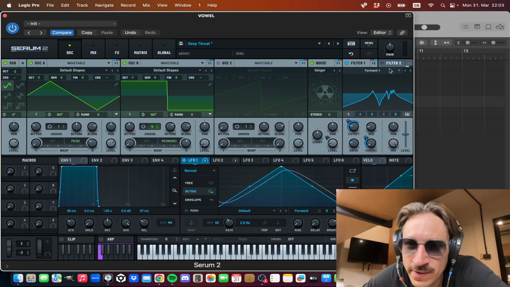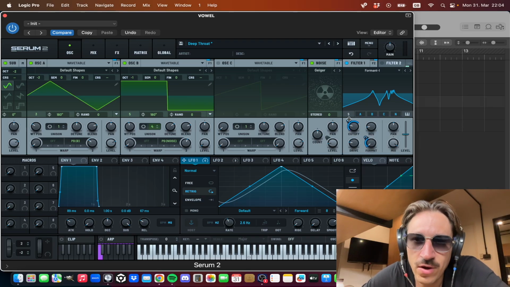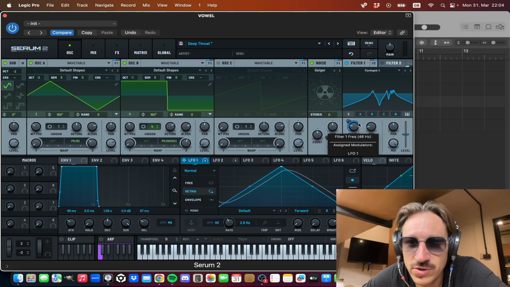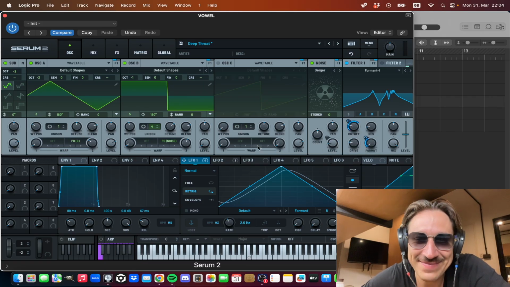Okay, so the Formant 1, the drive is nice and it's about 20%. We've got some movement on the actual Formant and also some movement on the cutoff. Yeah, it goes up, sort of 2/3 of the way round on this sort of bilateral back and forth, if you know what I mean. But yeah, the LFO that's controlling it is also being modulated by another LFO.